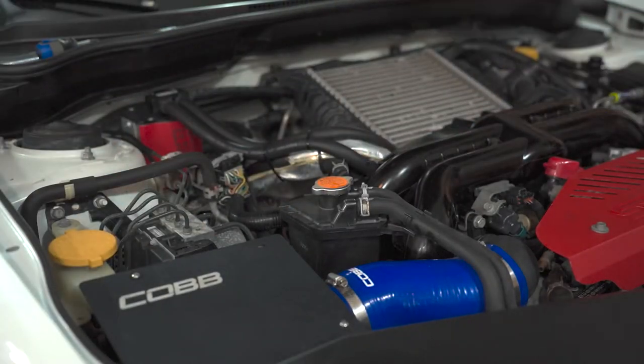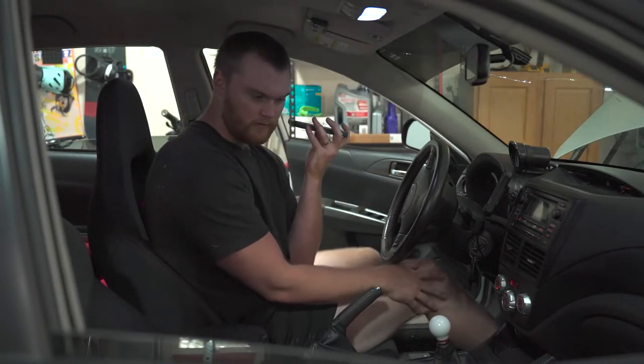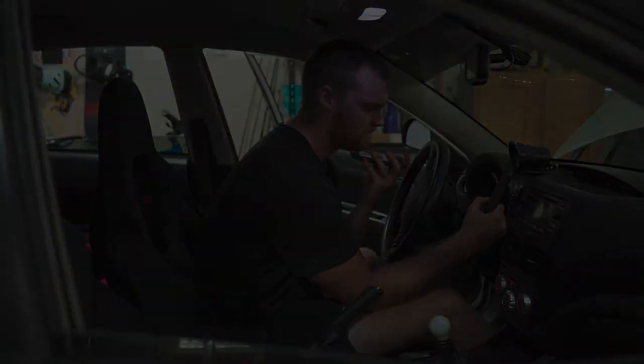Okay, so you guys don't have an OTS tune for like your Cobb downpipes? Okay, guys, I just wanted to give you a little update on what I have been doing. It's been a little bit since that last clip, but Cobb, as you guys know, if you don't know, look it up, changed all their maps to be eco-friendly. So if you updated your Accessport, you're screwed. But if you didn't update it like me, you still have all the old maps.